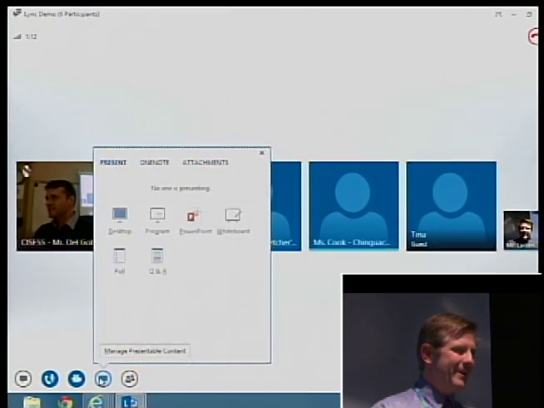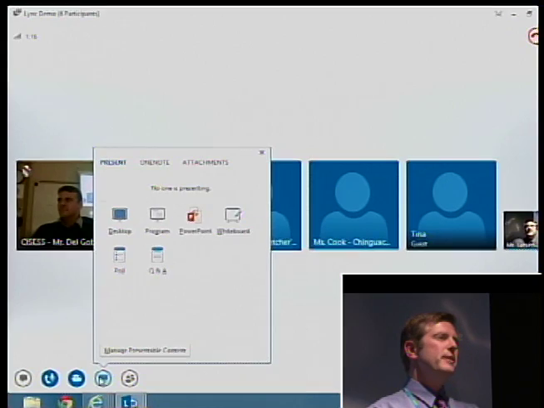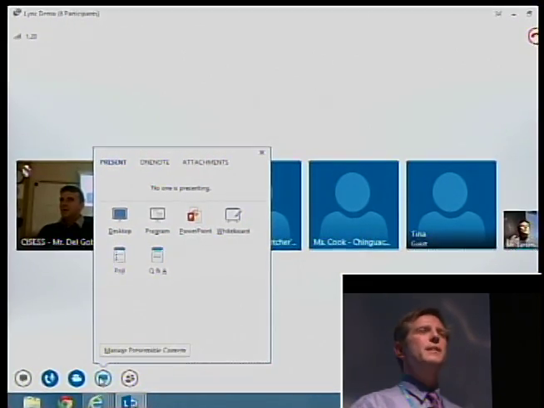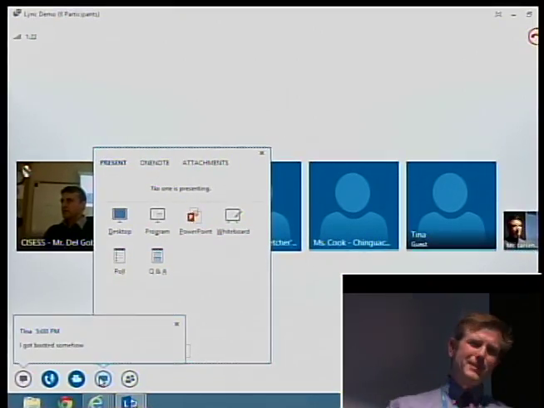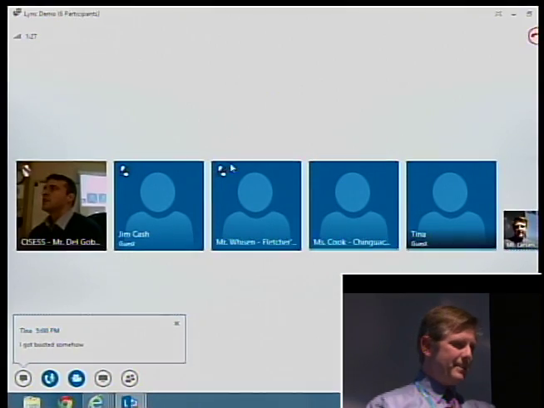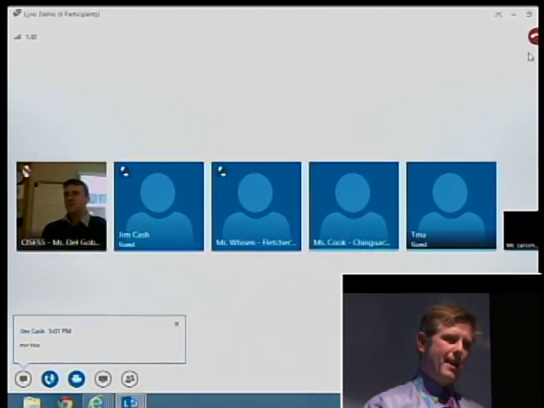I can share my screen, I can do PowerPoint presentations, I can do a lot of really cool things with the Link software. It is an additional piece of software, but it makes this a really, really powerful tool. So just because there's going to be a lot of echo in just a second, I am going to end this call. Thanks, guys. And I'll just hang up.